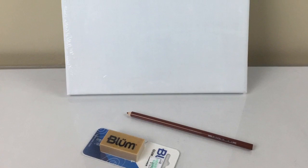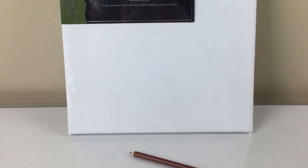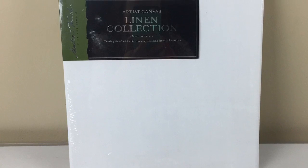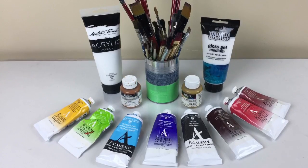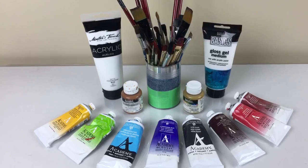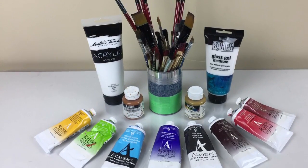Welcome back. Today we are going to paint a bunny with acrylic paints. For this project, you will need a canvas, mine is 11 by 14 inches, an art gum eraser, and a brown or red Prismacolor pencil. You will also need a set of acrylic paints, paint brushes, especially a square and a fine tip brush. Also, you will need a cup of water, a disposable plate, and paper towels. Let's get started.